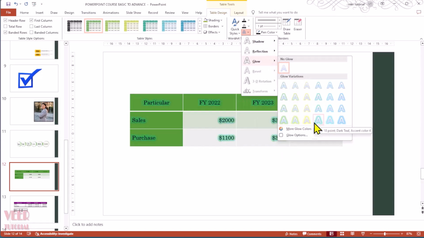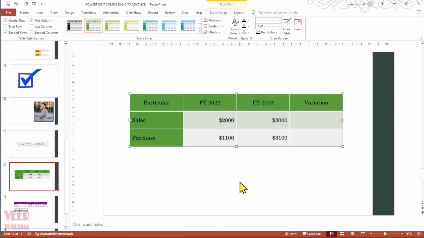These are very nice for formatting, but as per my recommendation, do not use them for a professional presentation. If you are creating for some school or some artwork or for kids, then only you should use them, or if you are creating some pamphlets for small kids. Otherwise, you have to think like a professional.